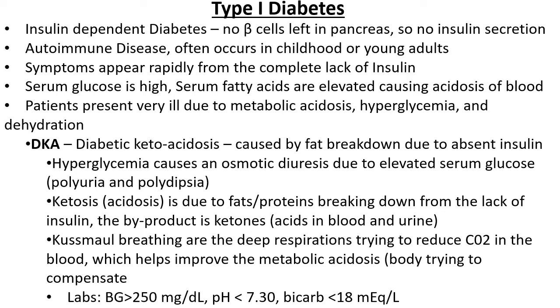Okay. So let's talk about diabetic ketoacidosis. So the fat breakdown occurs due to the absence of insulin. So the fat cells, when there's insulin around, the insulin communicates with the fat cells by saying, you know what, I don't need you to break down any fats. In fact, I want to provide some sugar to you for storage. Okay? When there's a complete lack of insulin, that's an indication to the fat cells that I need to break down. Okay? So let's see what happens in DKA.